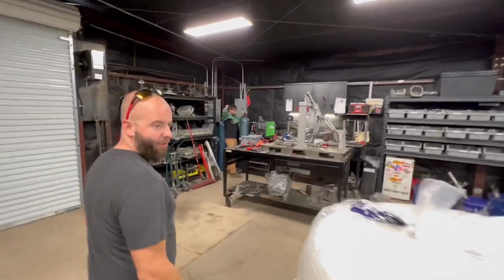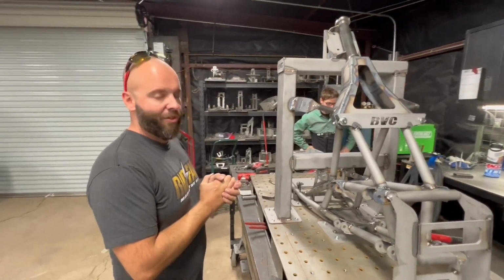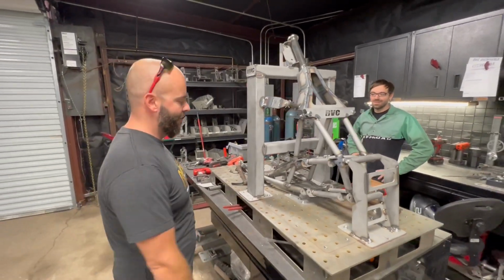What do we got here, Bill? Oh, what do we got here? I got this thing kind of tacked up together yesterday. Drew just finished welding as much of it as he could on the fixture, so it's time to pull it off the fixture. So it's our first, I guess, half ATV frame for quad kits.